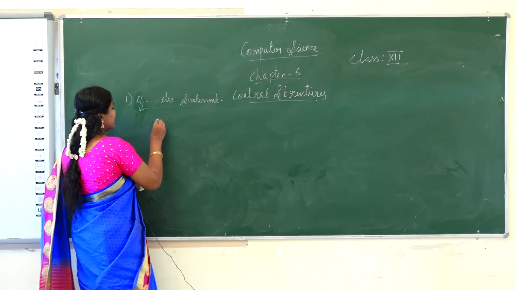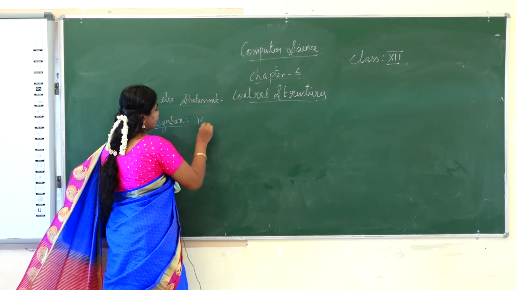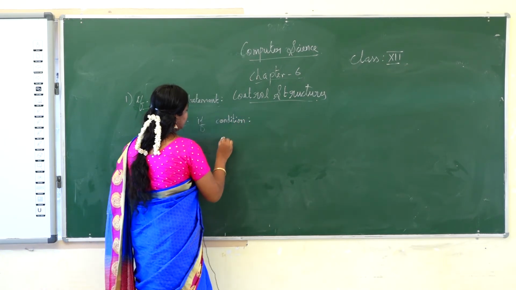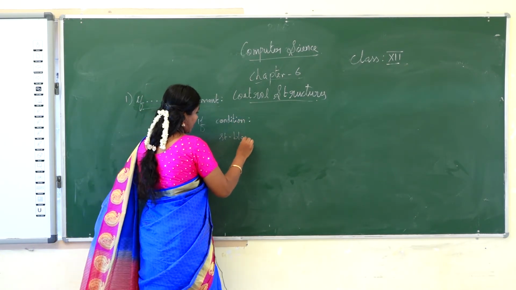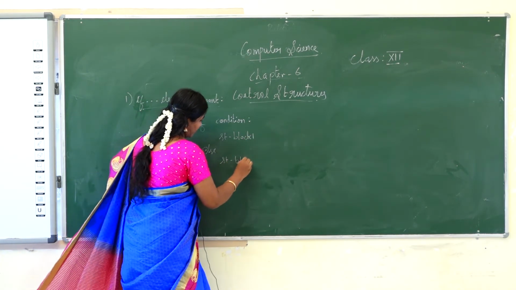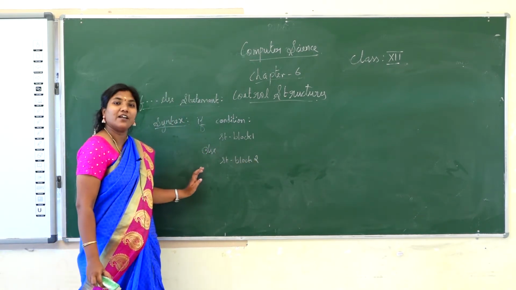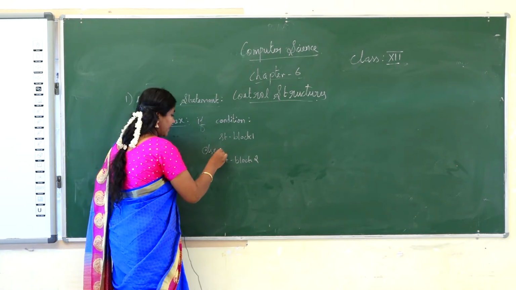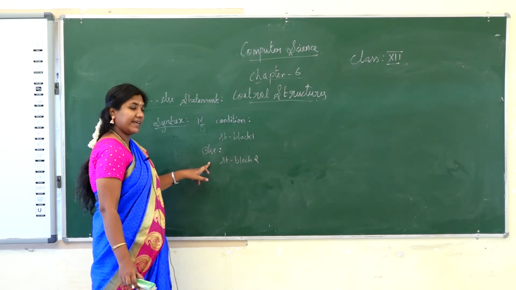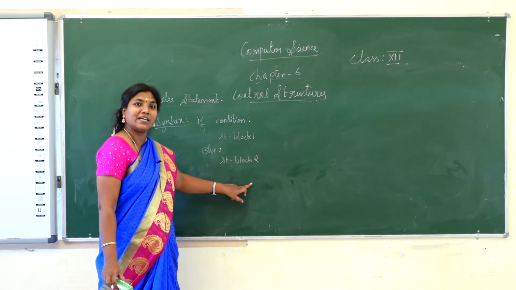So what is the syntax for this? So if condition colon, statement block 1 will be executed, else statement block 2 will be executed. Right. So this is the syntax for if else statement. So for else also you will be having the colon. So if space condition colon statement block 1, else the colon symbol must be given there and then statement block 2. This is the syntax for if else statement in Python.